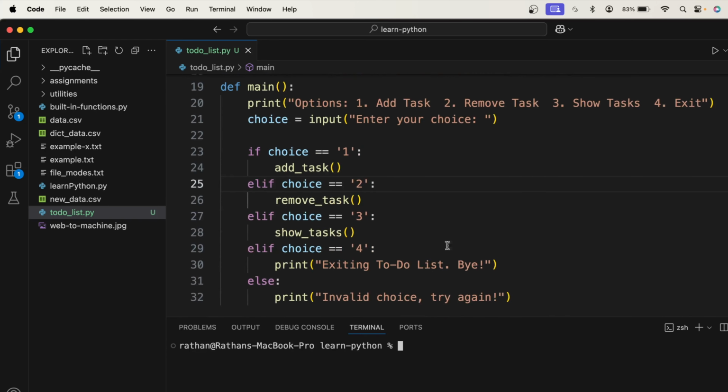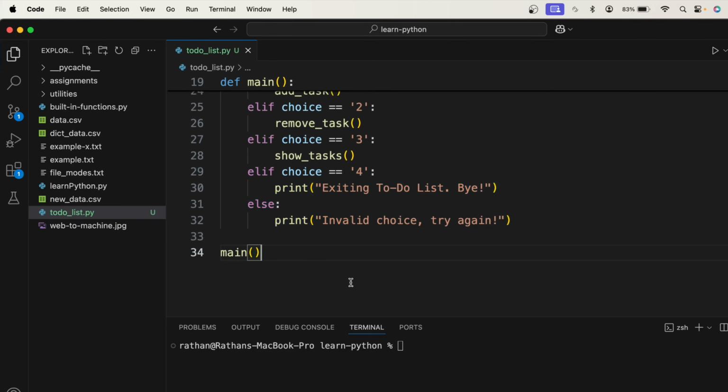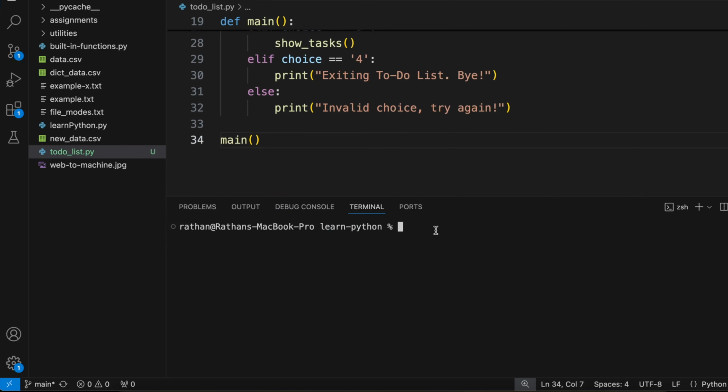Let's try to run this. We have this main function, so we will simply call this main function, coming out of all these blocks and just running main. Python 3 to-do list.py. It is asking me options: choose 1 to add task, 2 to remove, 3 to show task, and 4 to exit.